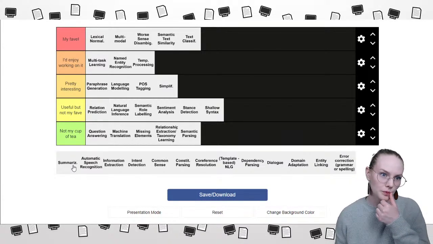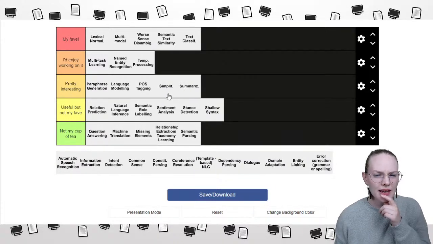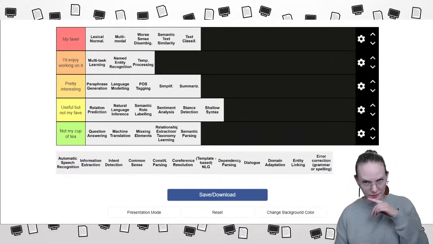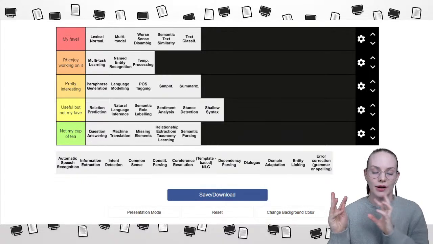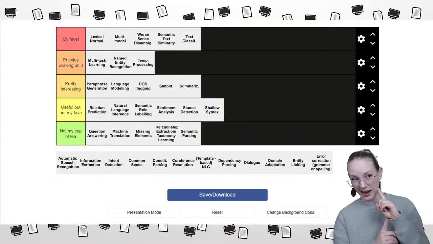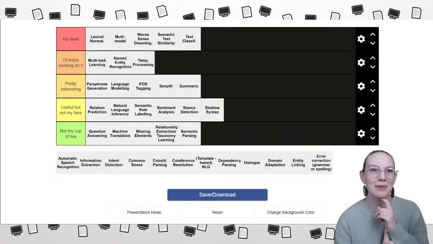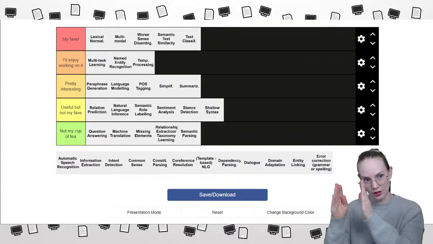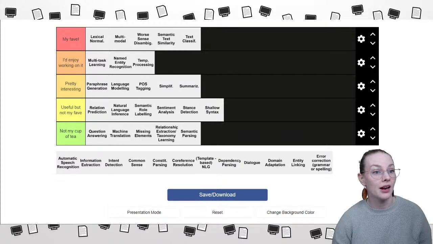Summarization, text summarization. Yeah, I think this is a pretty interesting thing. It's sort of similar to simplification, and there's two main ways that people do text summarization. Let me see if I can get the names right. Abstractive is you take the text and you generate entirely new text that gives you the main points of that text. Extractive, I'm pretty sure that's the name of the two approaches, you may want to double check me on that, I'm just pulling that up out of the memory banks, is when you take a text and you select parts of that text and you squish it together, and that's the summarization.